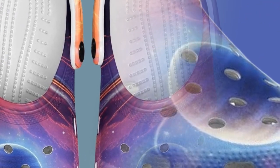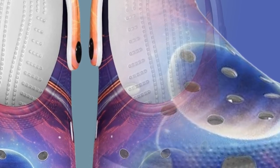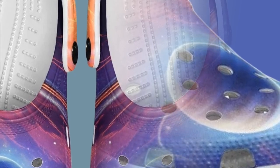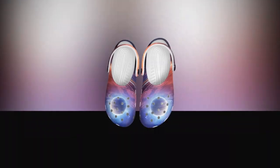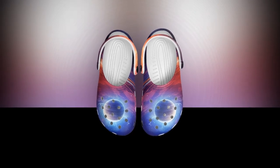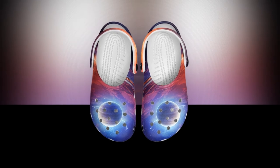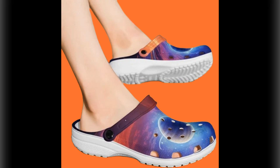This is a breathable and lightweight design. These clogs have ventilation holes that ensure your feet stay cool and comfortable even during the warmest days. The breathability prevents sweat buildup, making them ideal for long summer walks. You can wear them comfortably all day without worrying about your feet getting too hot or smelly. Since they're made from EVA material, these clogs are lightweight and shock-absorbing, making them the perfect choice for long walks or everyday use.